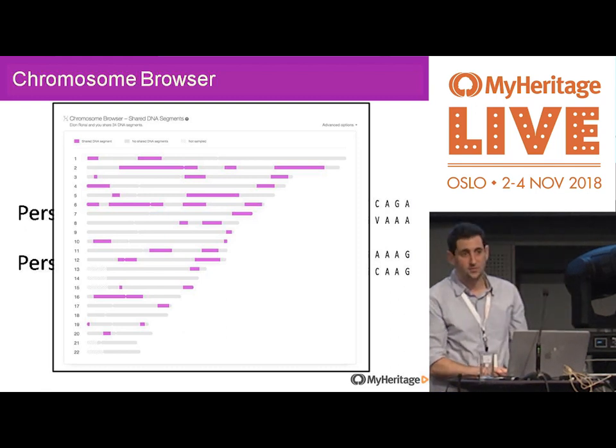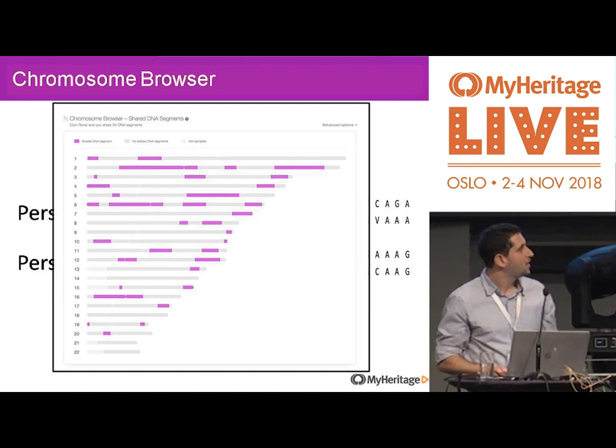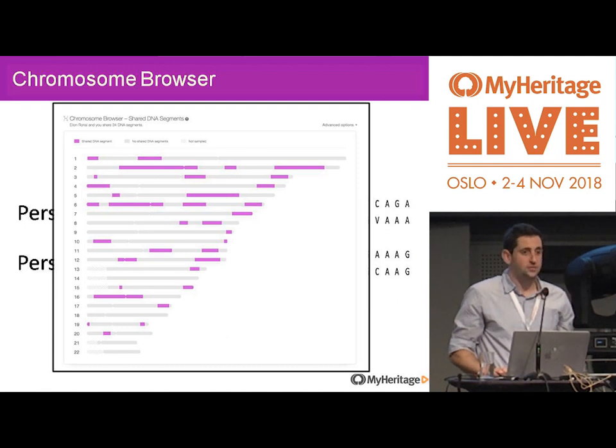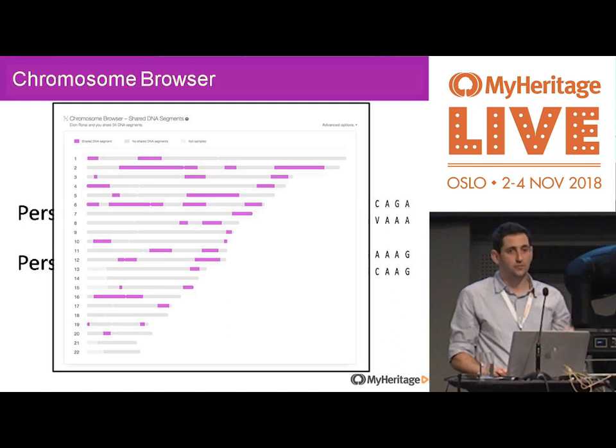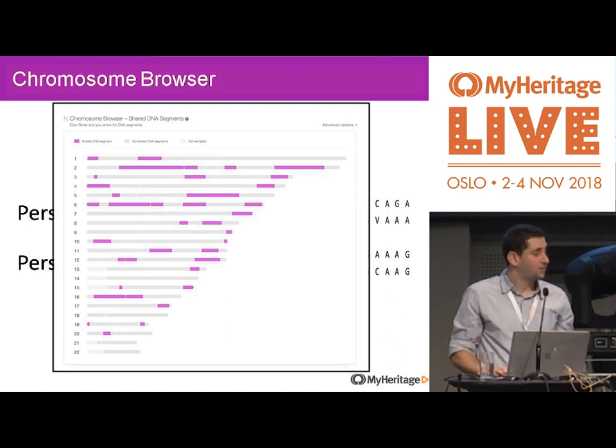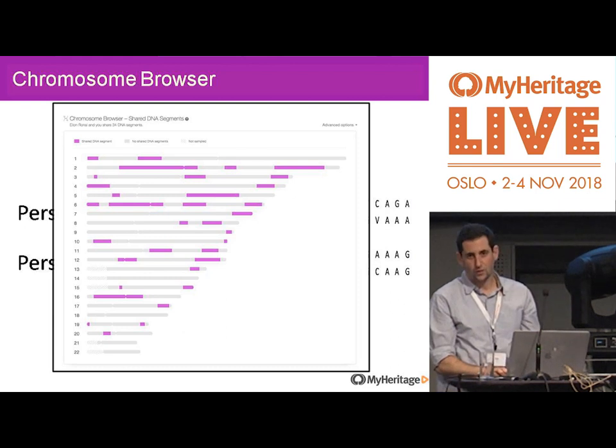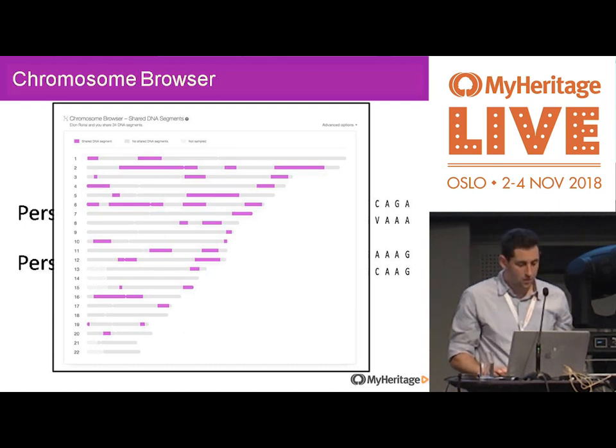That's what you see on the chromosome browser. We're just showing you the places and the spots on the chromosomes and the lengths. If you hover over each one of those purple bars, you'll see a little bit of information, like what the position is and what the length of that segment is. And that will be useful when trying to do triangulation.